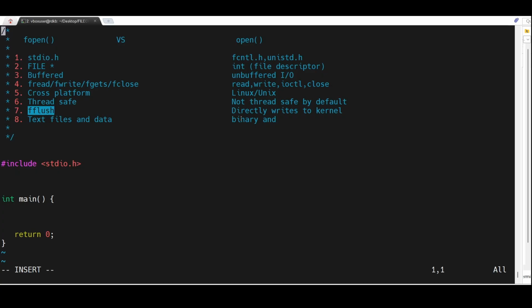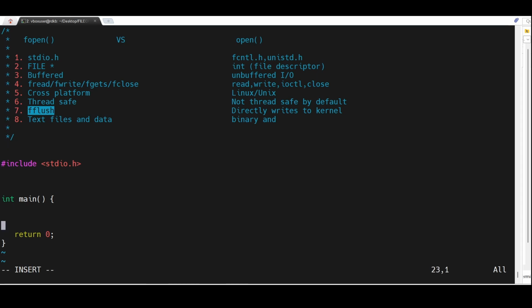Okay, but here we need some binary data or some critical configs that can be used by this open, because it will directly write to the kernel. Though it is somewhat slow, it is still better as we work on the kernel side, on the driver side, using some system APIs or calls. We use this open.